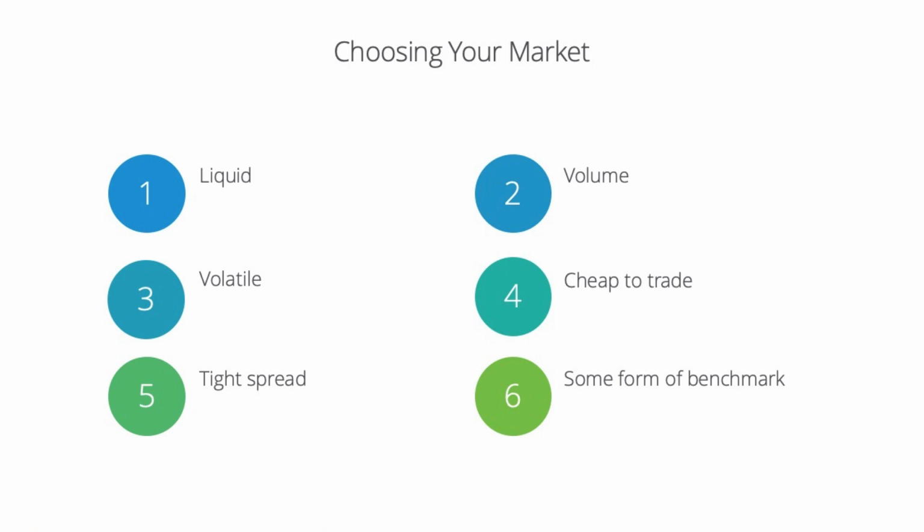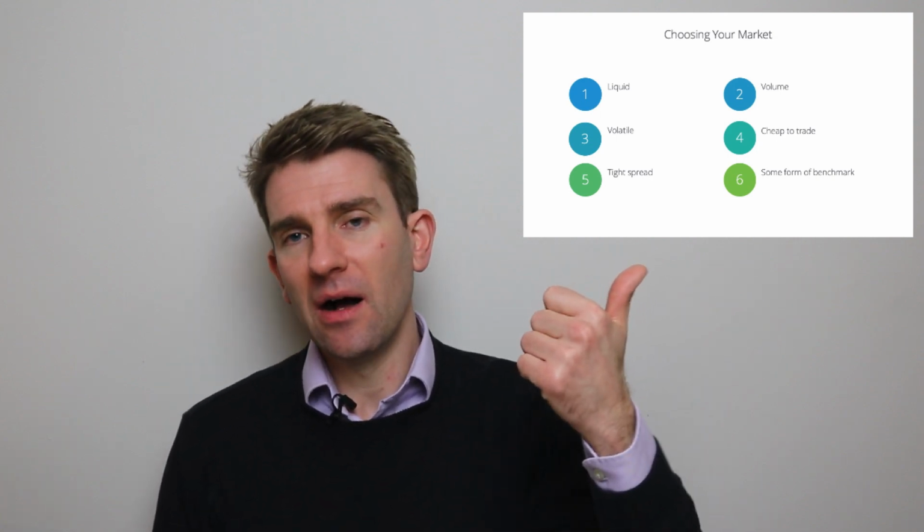The first thing is it's got to be liquid. You've got to have liquidity in the market. It's super tempting, I know, to trade something that's swinging wildly, but it's not that liquid. There used to be a share, AVZ, and it was a good trading vehicle. Then it thinned out a little bit, and liquidity became a bit of an issue when you started trading size. It was a great trading share, but this was in the UK, and liquidity would be far less. So the spread would be wider, and yes, it would have great swings and there was great profit to be made. But if you can't get in or out, you get slippage, you get an awful spread.